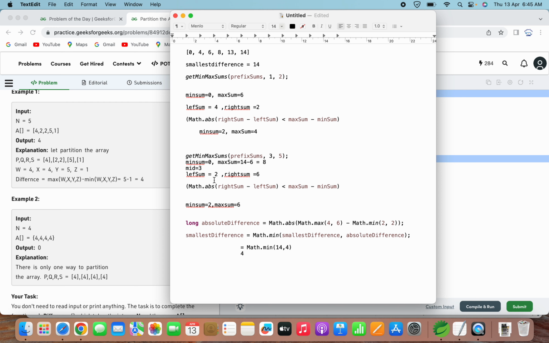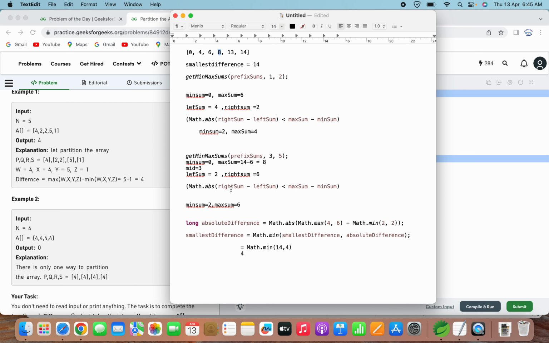Now we try to calculate the left sum and right sum. Here we will get the mid position as 3. If we calculate the left sum, it will be mid minus left, that is 8 minus 6, and right sum will be right minus mid. Since mid is pointing to 8, we get 14 minus 8 is equal to 6.